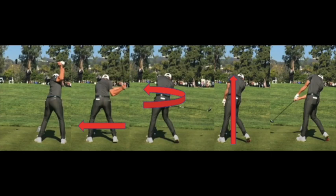So how can golfers maximize force application into the ground for greater club speed? Do they need to? There is a lot of talk these days about increasing the magnitude of these forces by pushing into the ground in different directions depending on the force a golfer is supposed to increase.